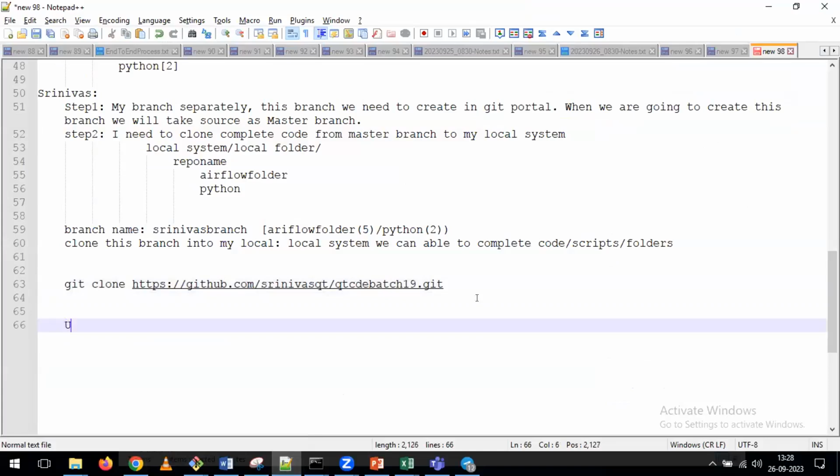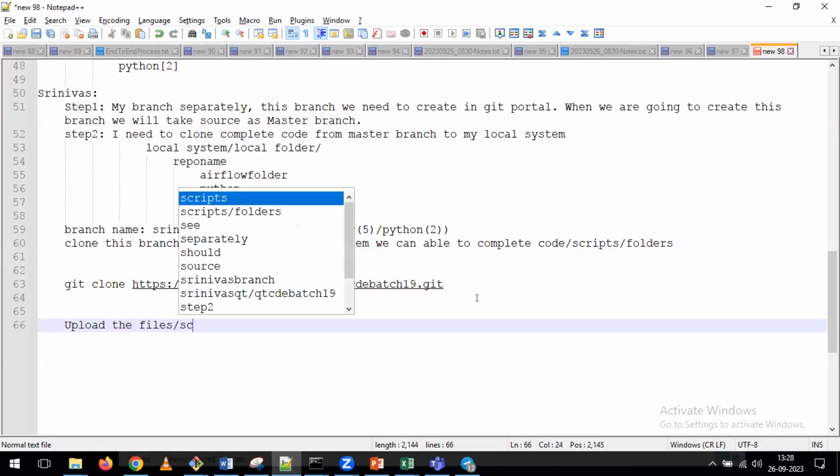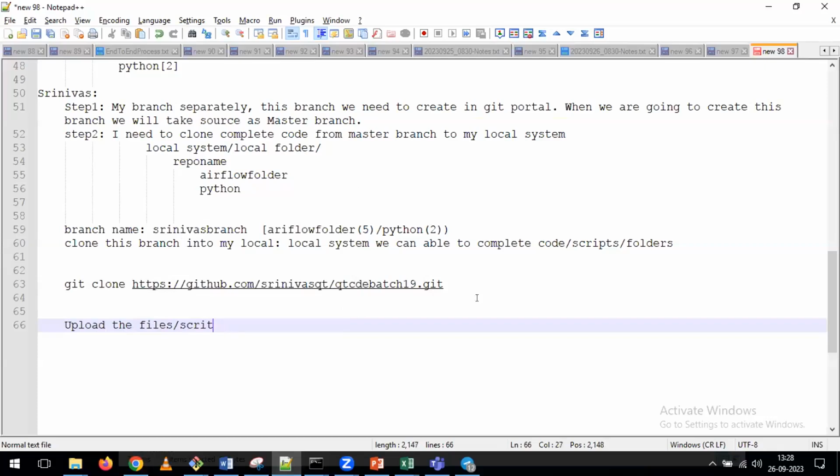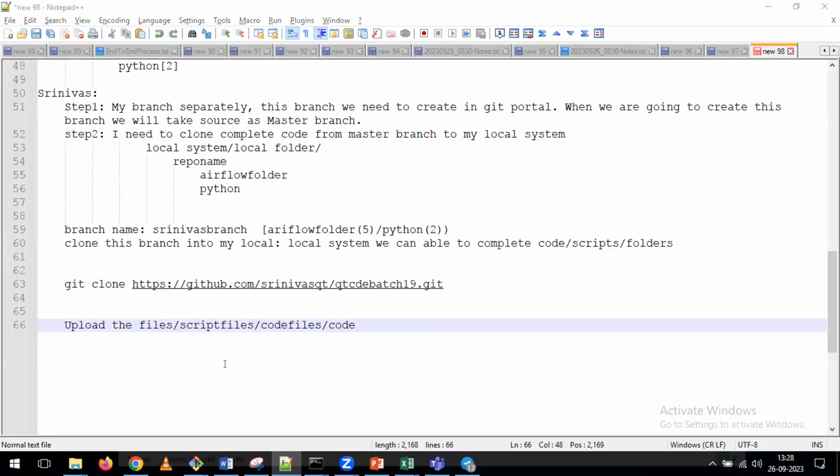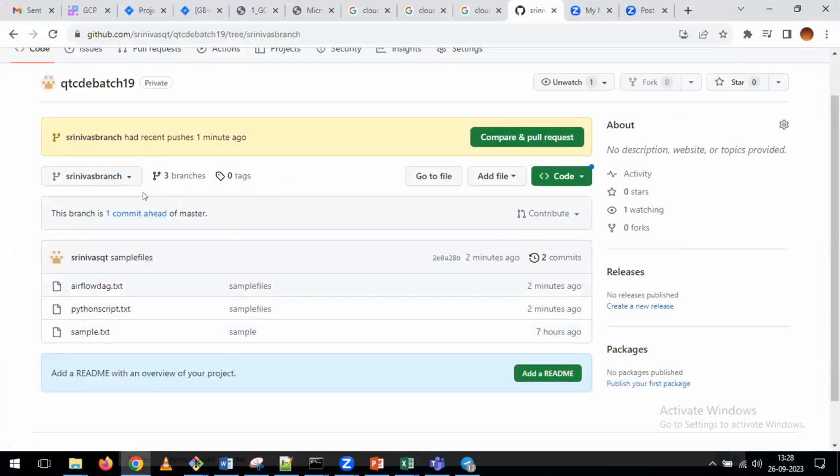Now I'm telling you how we need to upload the files, but indirectly, what are those files? These are nothing but our script files, or we can call them our code files. Indirectly we are uploading all the code on top of your Git bucket. This is the way we need to understand how we can create the branches, clone the branches, create the files in the local system, then re-upload all those files on top of your Git bucket. All these are the things we need to understand as part of our Git process.